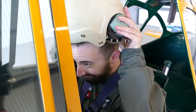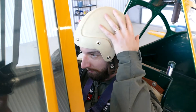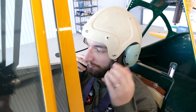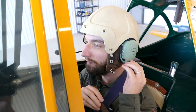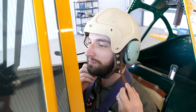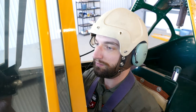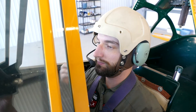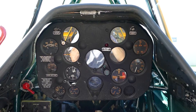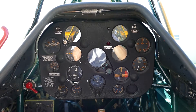During your flight, you will be wearing a helmet. The helmet and microphone will allow you to communicate with your pilot. To speak to your pilot, all you need to do is talk normally into the microphone. It is important to know that you will also hear air traffic control communication — do not speak to your pilot when you hear this. It may be necessary to wait a few seconds for air traffic communication to conclude before talking. We encourage you to speak to your pilot and share any concerns or observations during your flight.